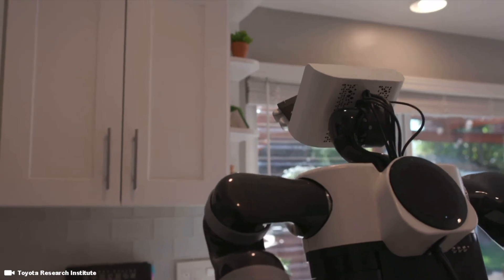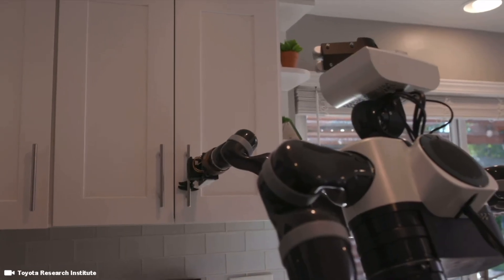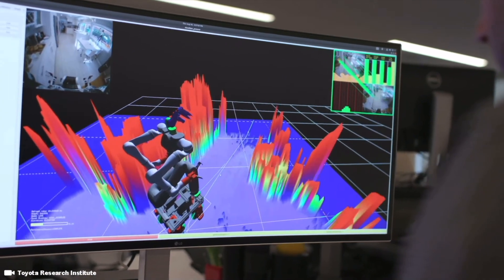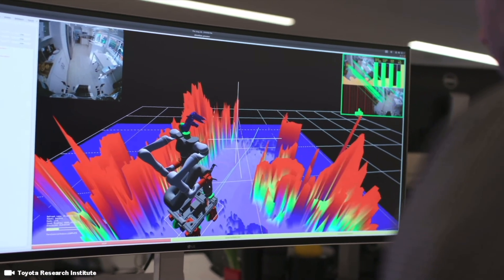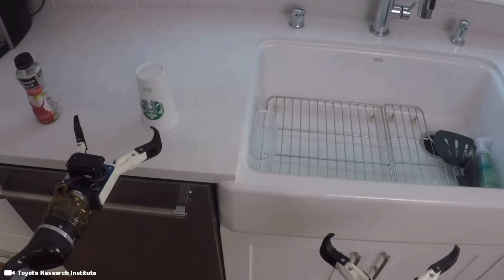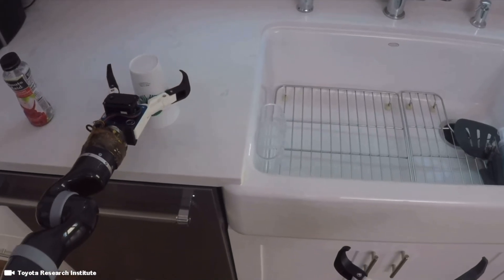It automatically configures its posture to perform the behaviors being specified by the human in VR. Our robot has high-resolution visual and depth sensors with a very wide field of view. We leverage machine learning techniques to enable the robot to learn from a single demonstration. In this case, more is not necessarily better.